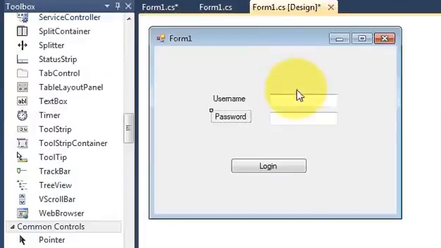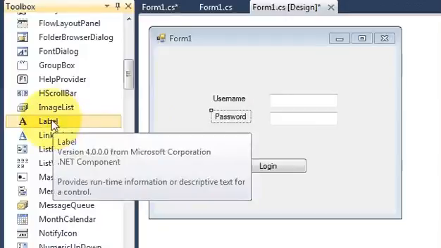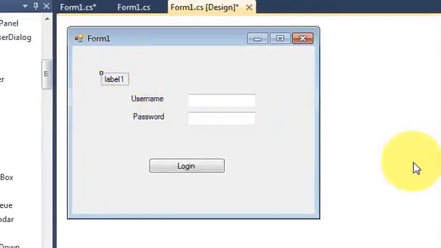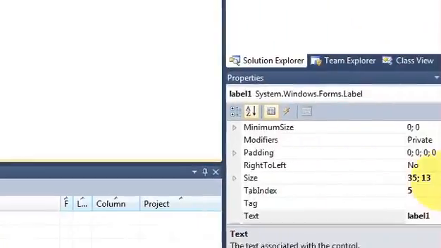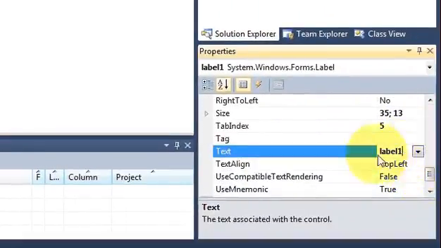I will delete this, and take two labels from your toolbox, this one, drag and drop into your form, and just change the text of this label from your properties. So just go to the text and change it.